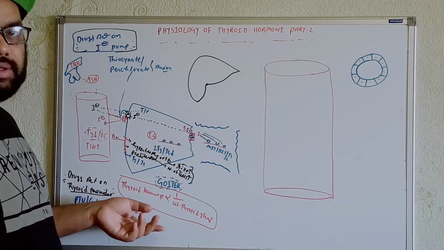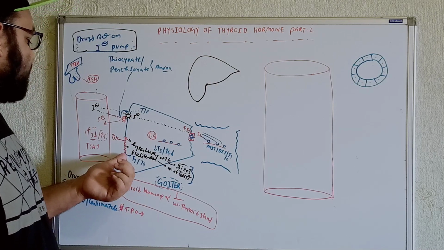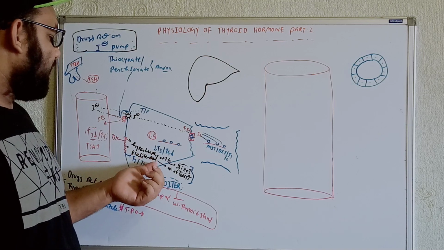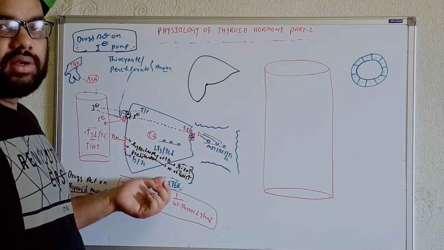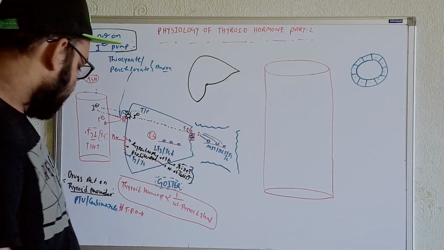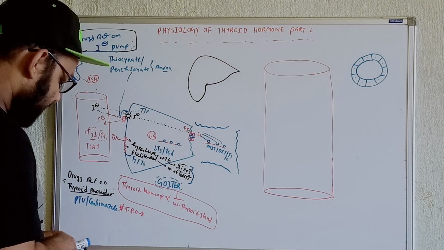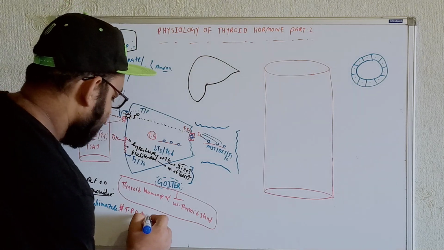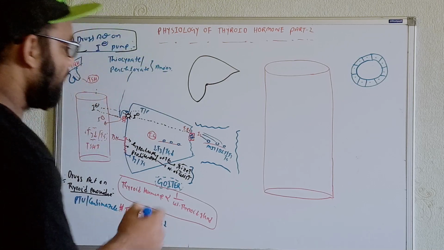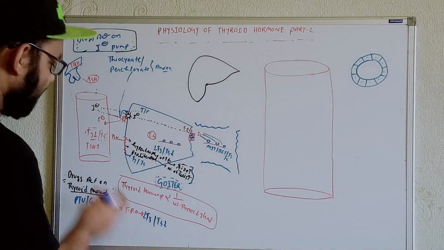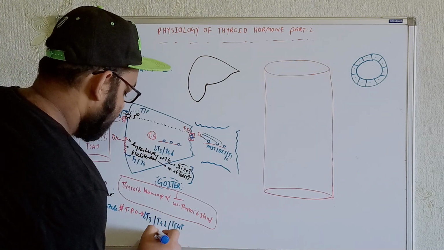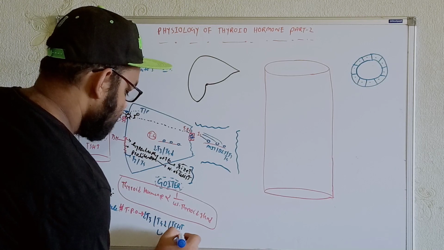Ultimately, the TSH will be activated, and TSH has receptors on the follicular cells. The TSH will come over here and activate them. Ultimately, we will get hypertrophy of the follicular cells. We will get proliferation of the follicular cells, and that will develop the goiter. Now here we can write in a nutshell that T3 and T4 will be less, so definitely we'll see the TSH elevated, and we'll get the goiter also.